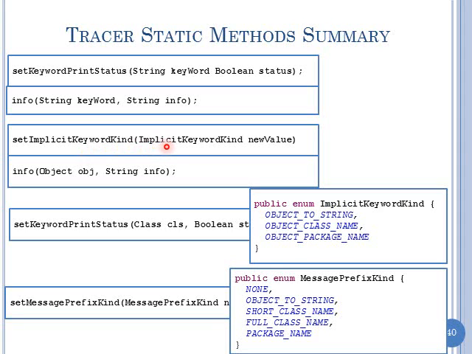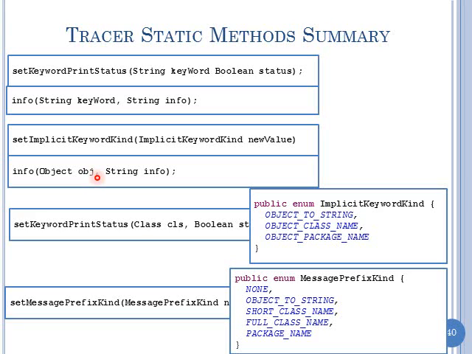So I can go and say my implicit keyword kind is either the class name or the package name, okay? And always announce, so these three things should have been together. I can always say before info, not keyword by object, and say, please take some property of the object and use that as the keyword. Okay? And whether that property happens to be the toString of the object, or the class name, or the package name is something we decide via a separate call.